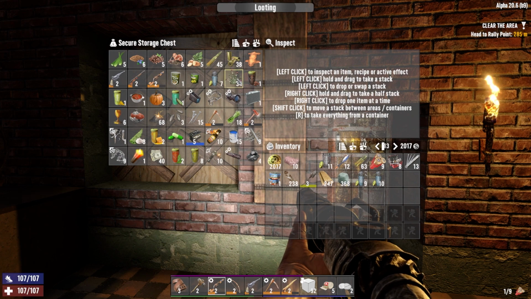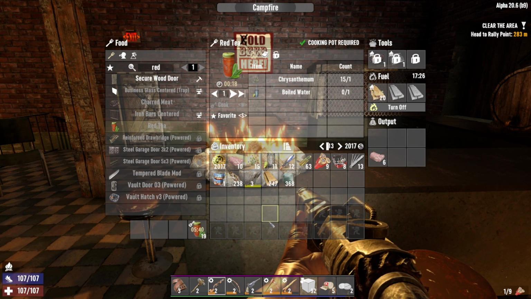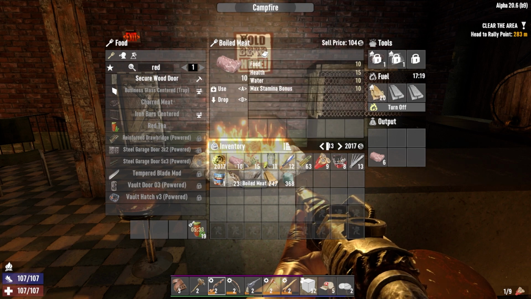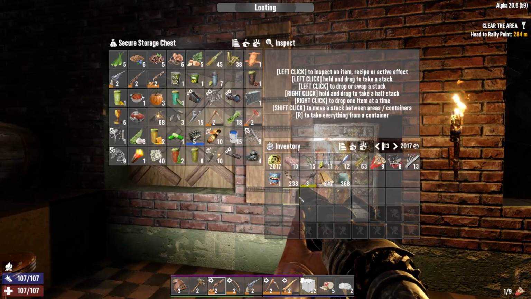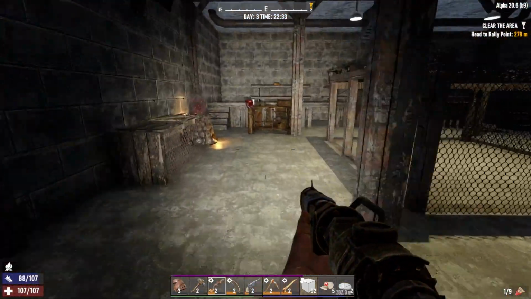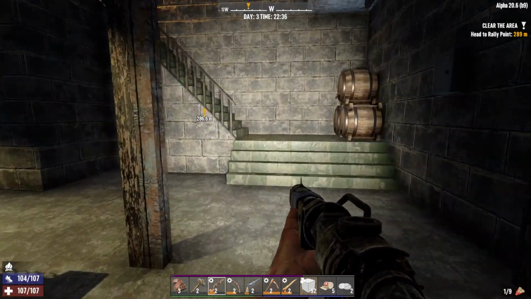Where's the chrysanthemums? There they are. Red tea just has more benefits to it. Although I probably didn't need to make that many, but we'll get some water from the boiled meats. That's 10 water and 10 food. So that's decent for starting out, and if we really need the good stuff, we can get more out of the red tea or antioxidants or whatever. Okay, switch that over because we do want to get more clay going in there.